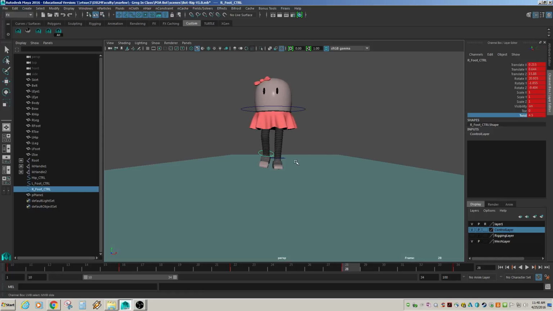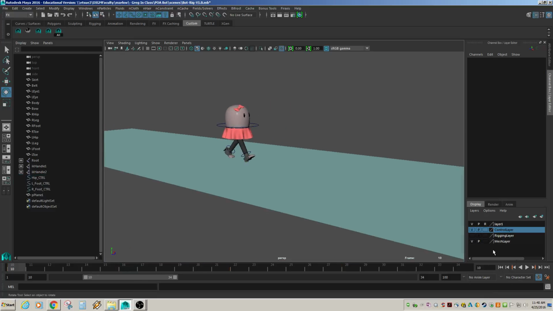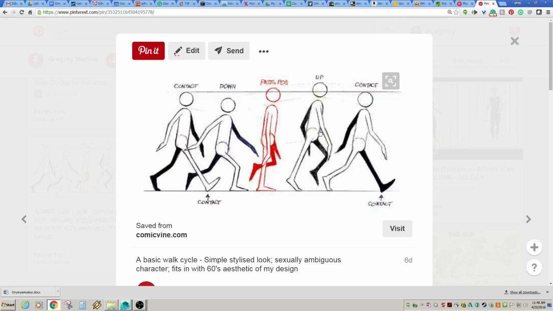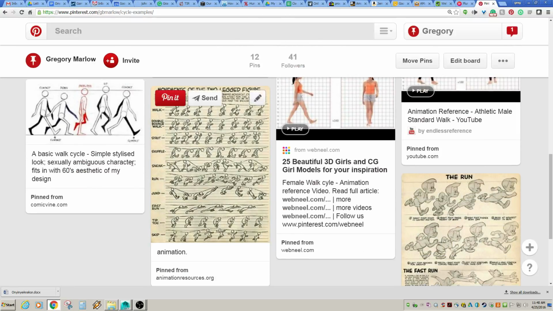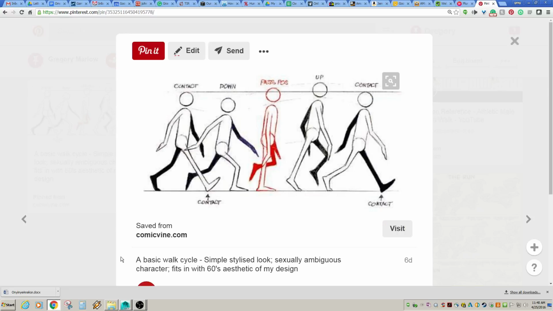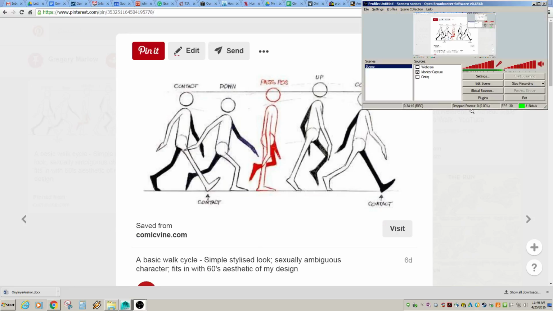Okay. And so now if I were to watch this, let's grab everything in this just to make sure. If I were to watch this, feeling really close to a walk now. The last few things that are missing, of course, are our down and our up pose, and that's where we're going to really put in our weight. And then after that, we're going to polish that a little bit or clean up the curves for that, and then loop that animation and duplicate it. So we'll come back to that in the next video. This one's getting a little long as it is, so I'll pick this back up in the second video.